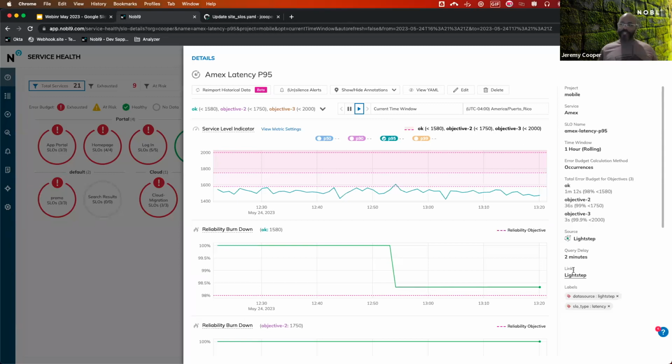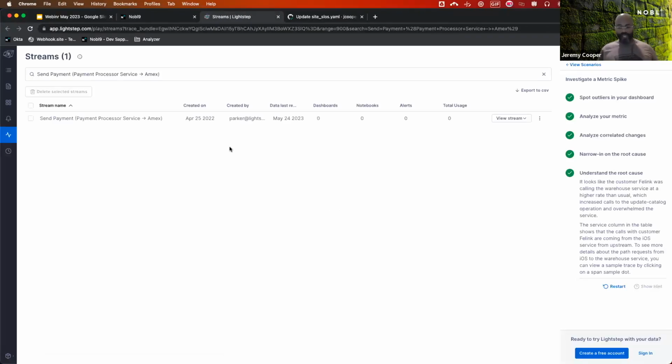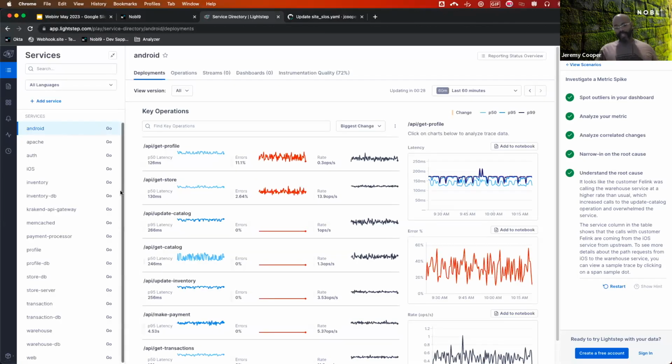Now, this link right here is actually kind of interesting, and it's something that we allow you to fully customize with your SLOs. You can actually click on this, and you can set it up to actually take you to the data source. So you could hop right into Lightstep and look at the problem, or you could hop into whatever tool, whatever URL you wanted to go to, and dig deeper on that root cause. You could link to a runbook, you could link to the actual web page that might be having a problem, a variety of ways that you could leverage that link.